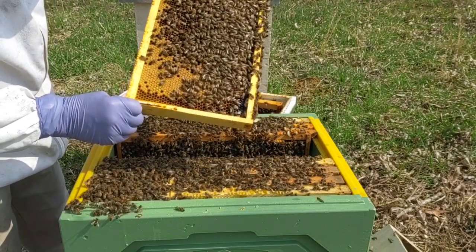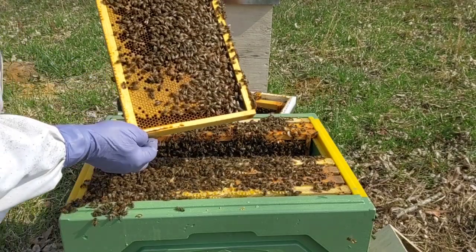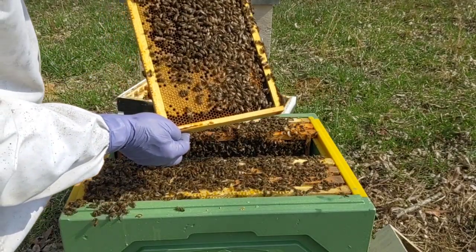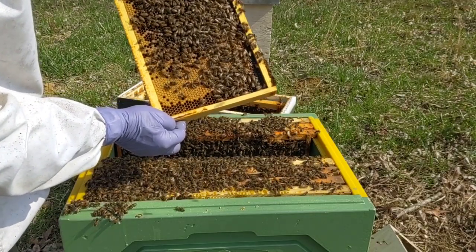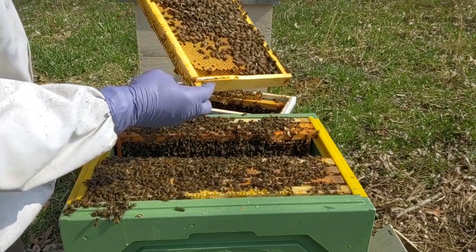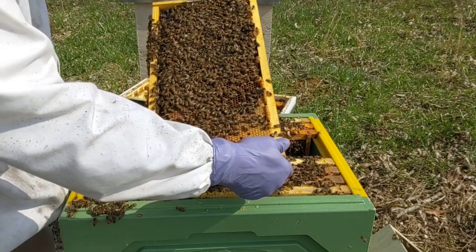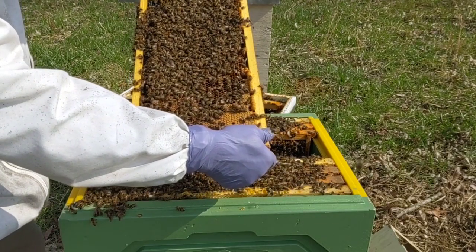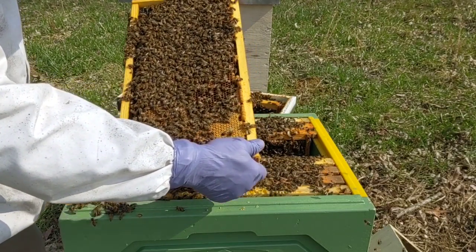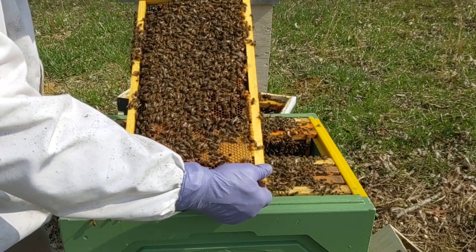Another amazing brood frame hatching out. Being laid back up right in the middle again. I haven't seen the queen. She is marked, but it's been enough months. The bees can clean that off. Usually there's just a small residual amount, not a good solid dot.